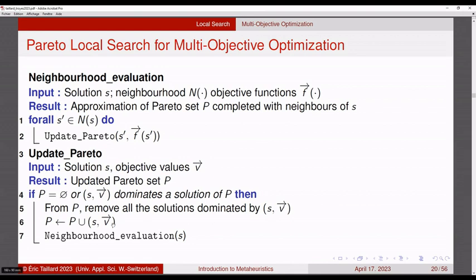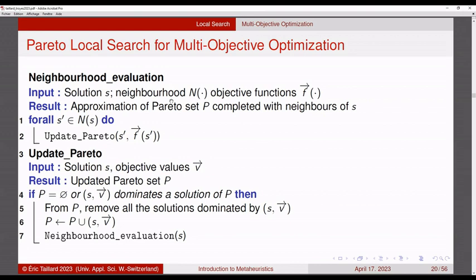You include this solution in your Pareto set, and then you call neighborhood evaluation for this solution S. So you go there again, and you make a kind of ping pong.